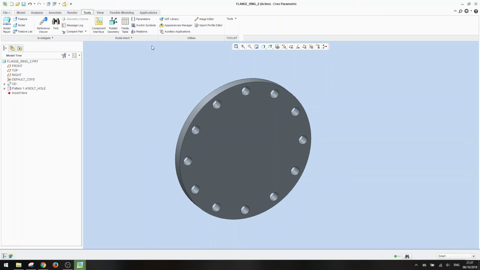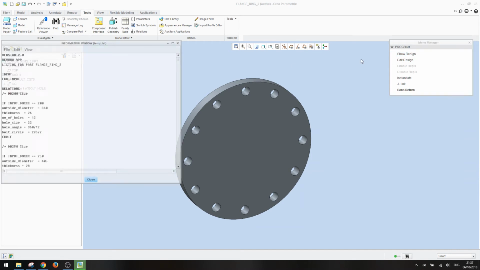Cool. Now to add in some user input for that, we want to go over to this drop-down menu. So it's all in this tool section here. So down in model intent and program. Now you come up with a few options. The ones we're most interested in are the top two: show design, edit design.